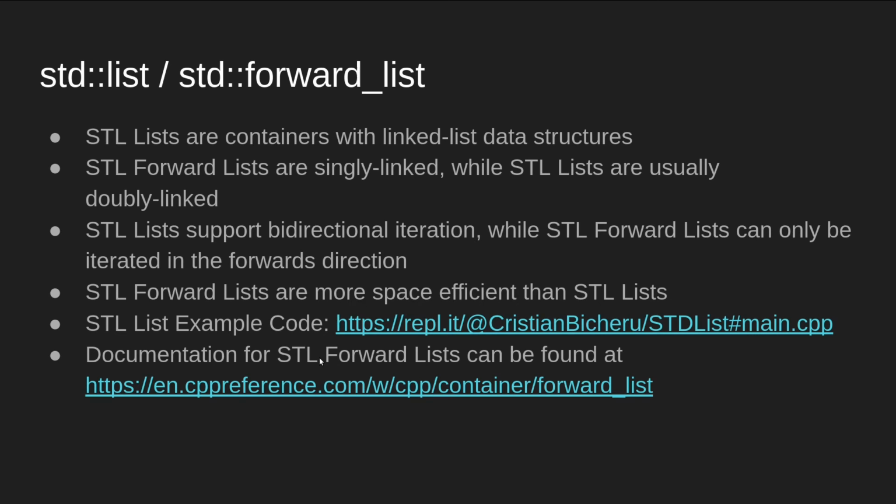STL lists are kind of scams. Like I don't really use them. Like vectors, like Trevor said, they're basically what everyone uses, and I guess arrays sometimes. If you think they're like Python lists, it's not true. Python lists are nice. With STL lists, you can't use square brackets. You have to iterate through the whole thing, and there's some convenience functions, but all in all, it's only really good if you have to insert a lot of things into your data structure. If you don't have to do a lot of insertions, it's not really efficient.